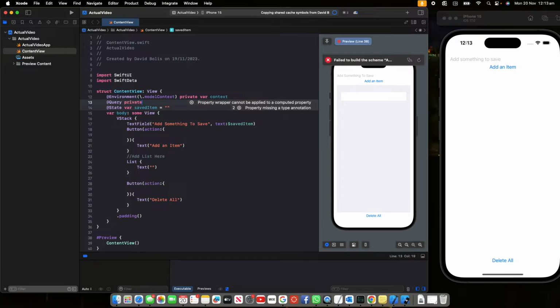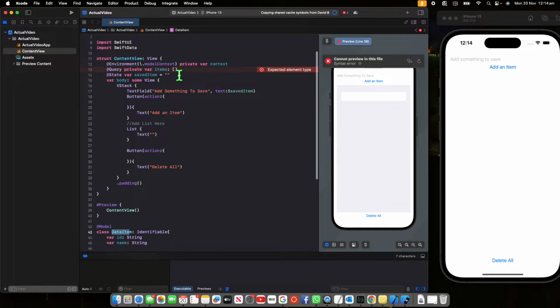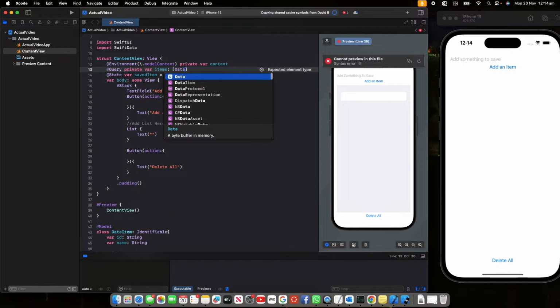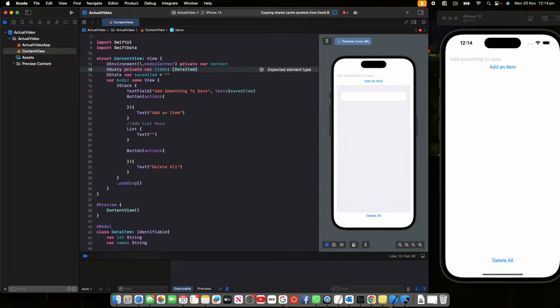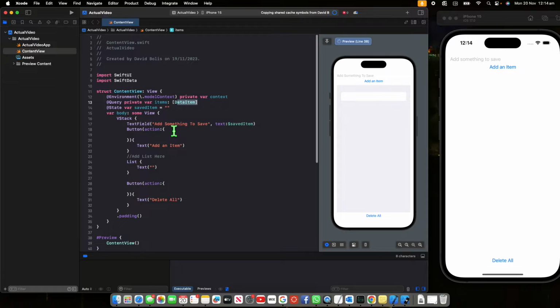We can say private var items. And what are we actually trying to query? Well, we're trying to query that class, or that model, that we just created over here. So I'm going to go ahead and say DataItem, which is, again, just the name of that class that we created over here.